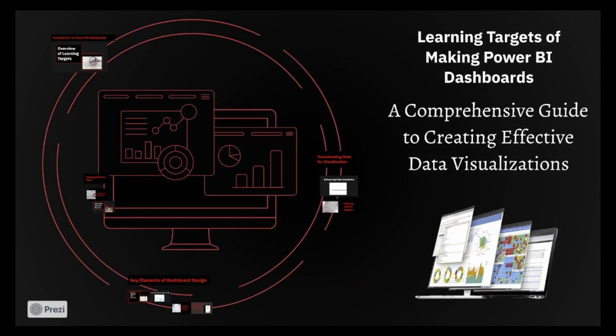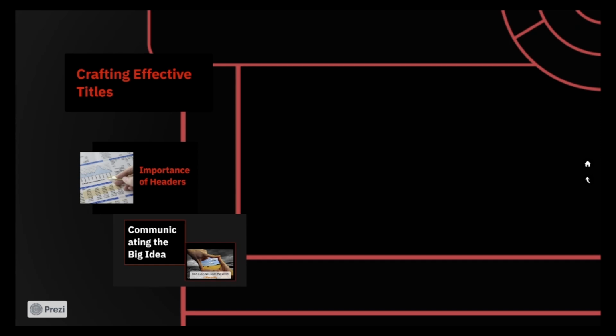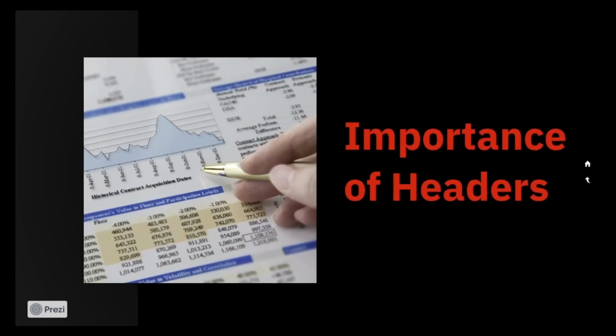And one of the main points of all this is crafting effective titles using headers. Headers are important because they provide context and clarity to data. A well-crafted title or header indicates the key message and guides the audience through the report, ensuring interpretation aligns with the intended narrative. Or in other words, headers are a very good way of telling people what the data is about, because they are the most assertive points of data in your tables and spreadsheets that help you make your reports and dashboards.